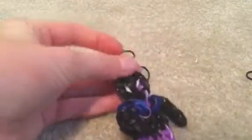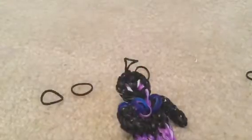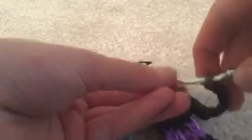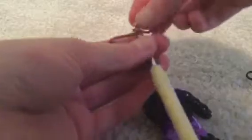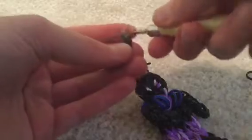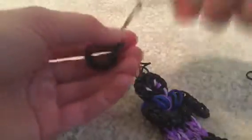I'm going to just show you guys how to attach the other parts. So you can just grab your belt, which is currently looking kind of weird right now. So you're going to go through that bottom brown cap band. You don't have to go through all the loops. I just went through three. You're going to grab this other band and place it on your hook. And then you're going to take another single brown rubber band and pull it through all of them, like that. Reclaim, tie a slip knot.